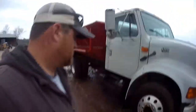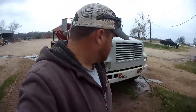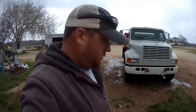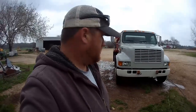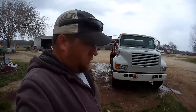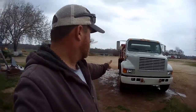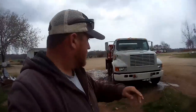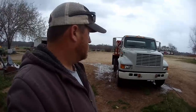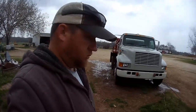I'm pretty sure two days ago I caught air in this. I've hit holes hard enough that I've hit my head on the roof, so it gets a little bit abused going across the field at 15 miles an hour with armadillo holes or where hogs have rooted up the ground. Washouts sometimes sneak up on you, and it's too late when you see them. So you just grab the steering wheel and hang on. Obviously it made it this time, and hopefully it makes one more trip in about a week, and then we really need to get serious about replacing this truck and putting that bed on a different truck. But anyway.